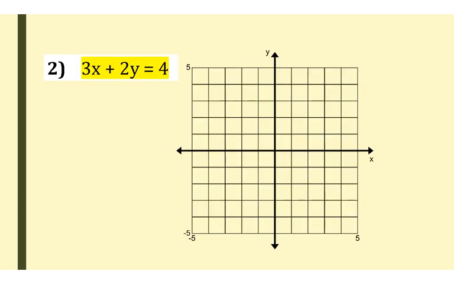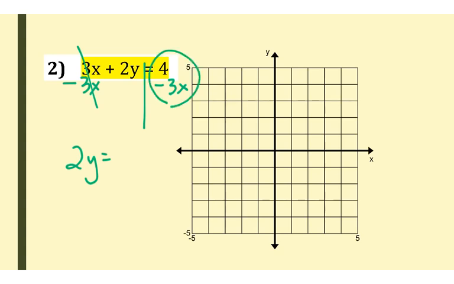Okay, number 2, we're going to do the same thing. So we've got y, we're going to solve it for y. So what's going to be outside of that? It's going to be the 3x. That's what we're going to get rid of first. So I'm going to subtract 3x. Okay, watch your like terms. We're going to have 2y equals, and then over here, not like terms, so negative 3x plus 4.